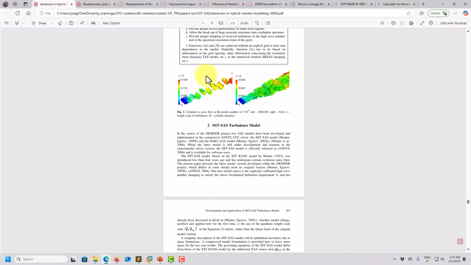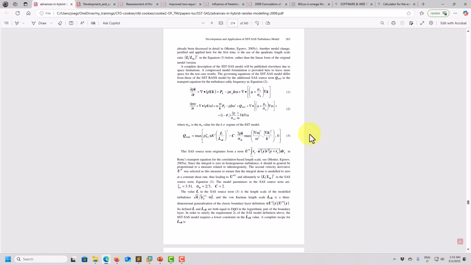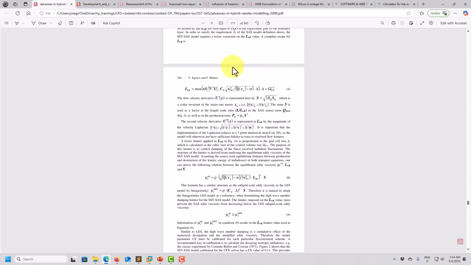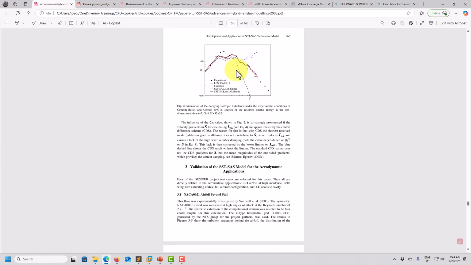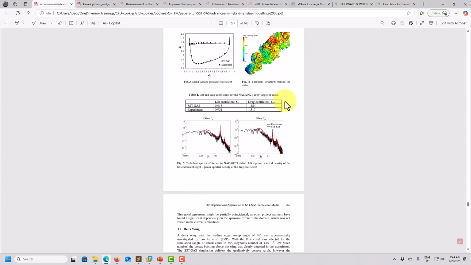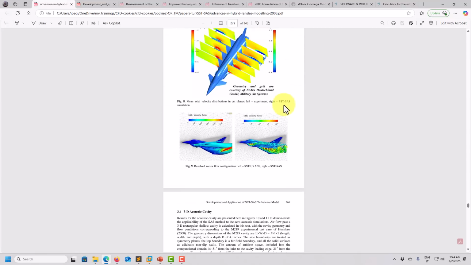Here you have some figures and comments on the equations. Look at that: the difference is that the equation will be the SST, but then you introduce this new term, and here you have your von Karman scales that work as a filter. Instead of using the mesh, you use those scales, and then there is a lot of development about how things are computed. But it's a very promising model. It appeared after the DES models and before some other more advanced models, so it's something in between, but it classifies as an SRS model, with very interesting results.